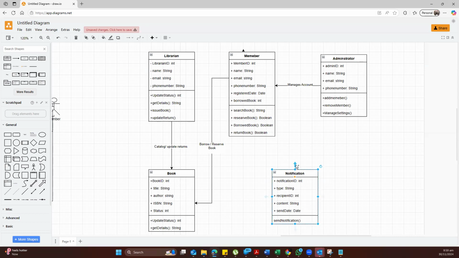And then the notification will be sent to the member. Let me pick the arrow from here. Click here. Wonderful. Better still, this is okay. And then here, let me just put the text here. It sends alerts.